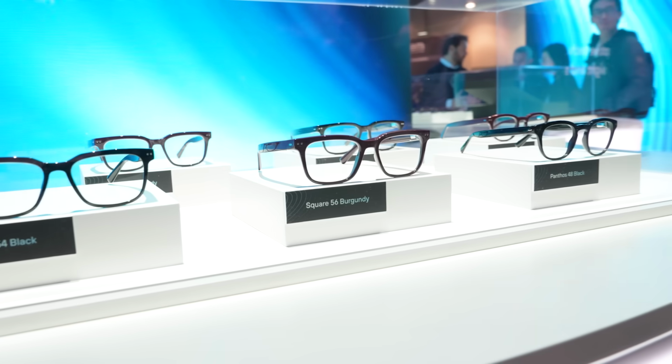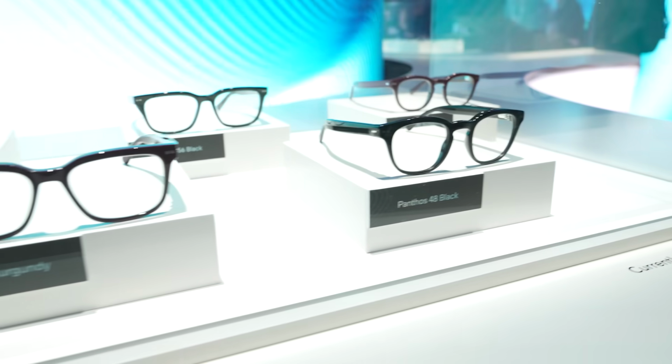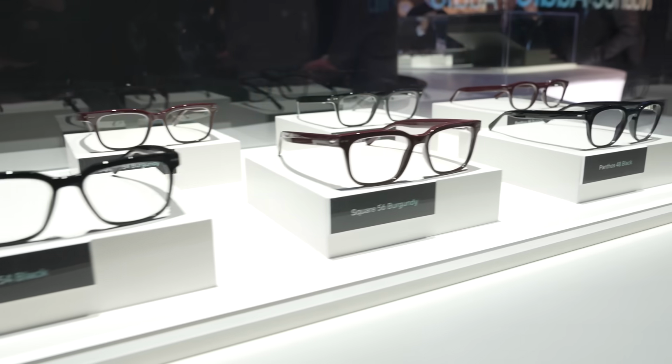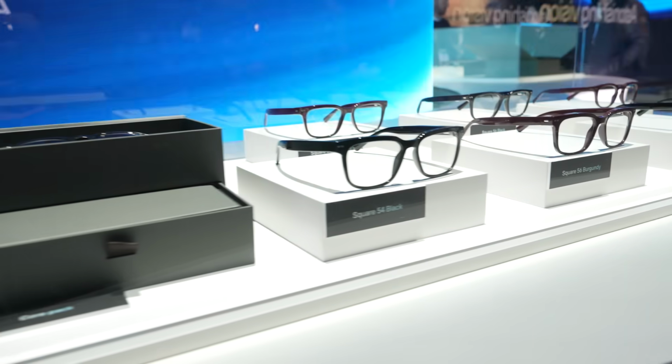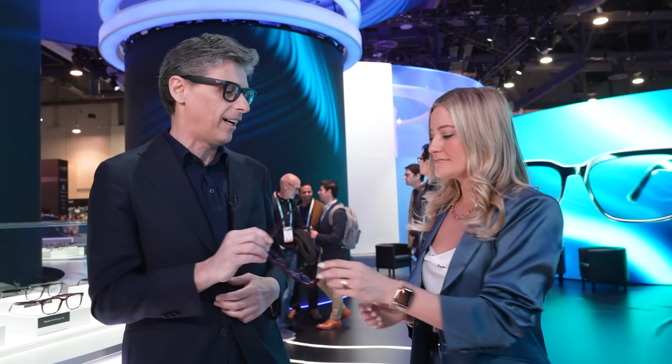It's a medical device, but we made it also stylish, with 3 models, different sizes, 2 colors, for people to look stylish while having corrected sight and a hearing device. These are actually lighter than my normal glasses that I wear. They're absolutely 100% a very standard pair of frames. You can put all the prescription lenses you want on. The weight is the average 40 plus grams of a normal standard pair of glasses. Now, is this something that's out on the market now or coming soon? It's coming very soon.